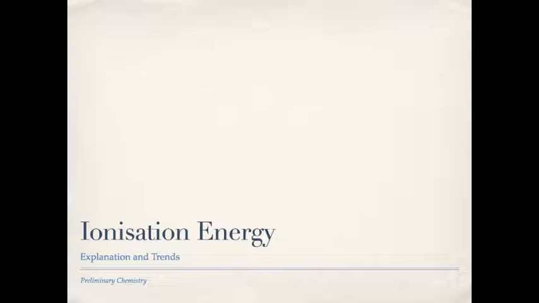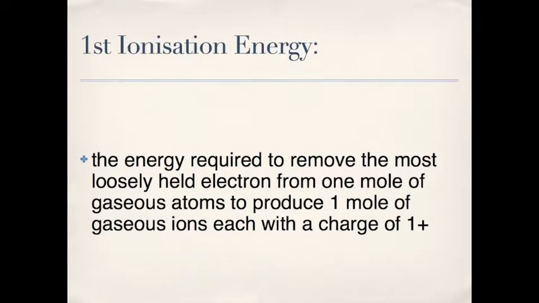In this podcast, we want to look at ionization energy, define it, and look at the periodic table trends. We will begin with the definition of ionization energy. It's the energy that's required to remove the first electron from 1 mole of gaseous atoms to produce a mole of gaseous cations. Of course, it doesn't have to be the valence electron, it can be the electron that is most loosely held by the atom.